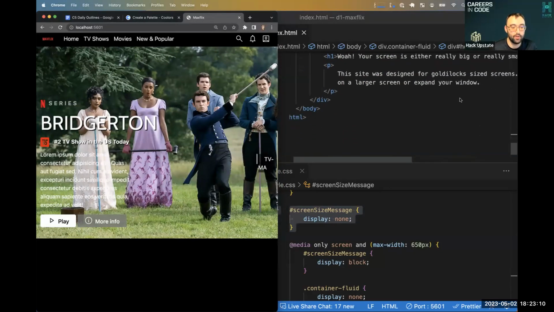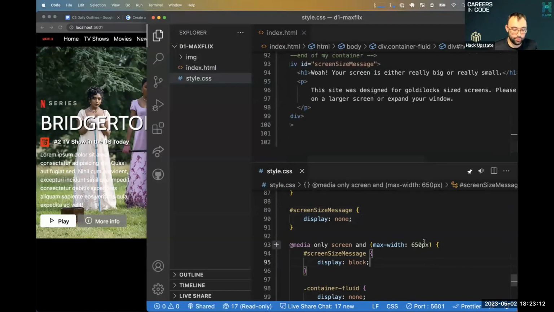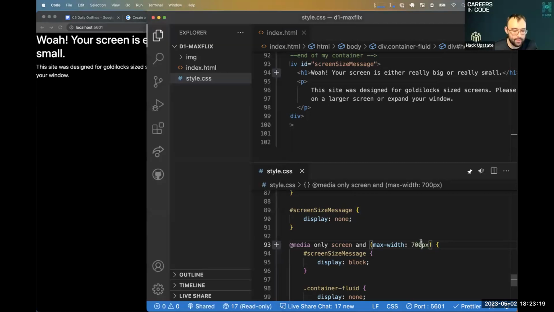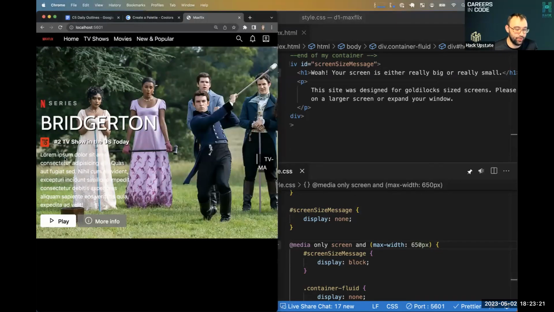Oh, good catch, that's what it's doing right there. Yep. So you could definitely fix that. You could go up to like, try 700. Okay. And that fixes it. Actually, that was totally planned because I can show you another trick.